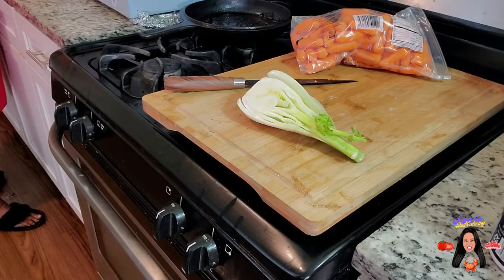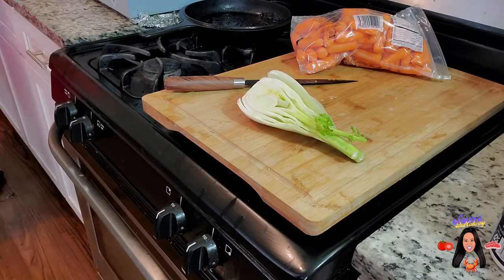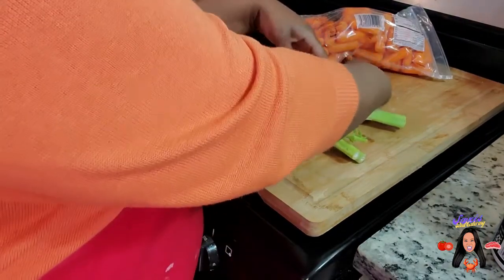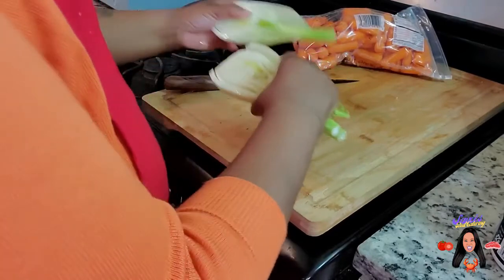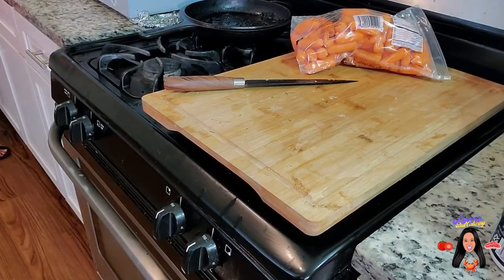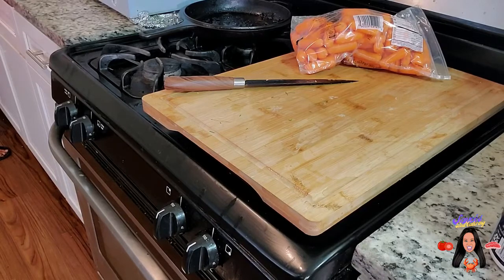The other thing I forgot to put in were my whole carrots. I'm about to do that now. I'm so excited for y'all to see this plate once it's done tonight, because it's just going to be so creative and so cool, and I'm just like super proud of it. I can't wait to show y'all once it's all together. So, carefully, because this pot has gotten hot by now, we're just going to lay those in there.